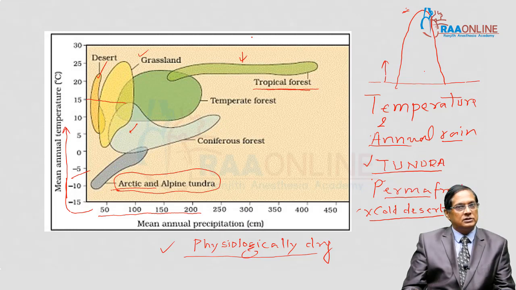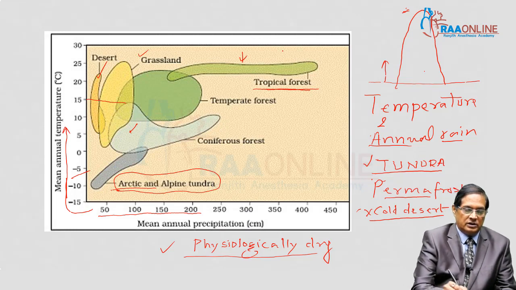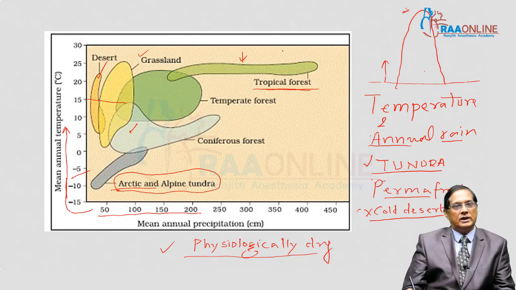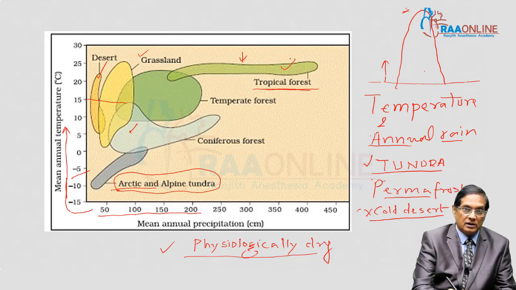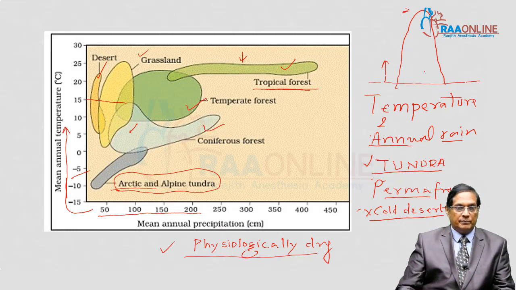Temperature is good, light perception is very good, and rainfall is very high in that area. So an area where the temperature is good and annual rainfall is quite high is favorable for vegetation, and tropical type of forests are seen. So this is tropical forest, this is coniferous forest, and this one is temperate forest.